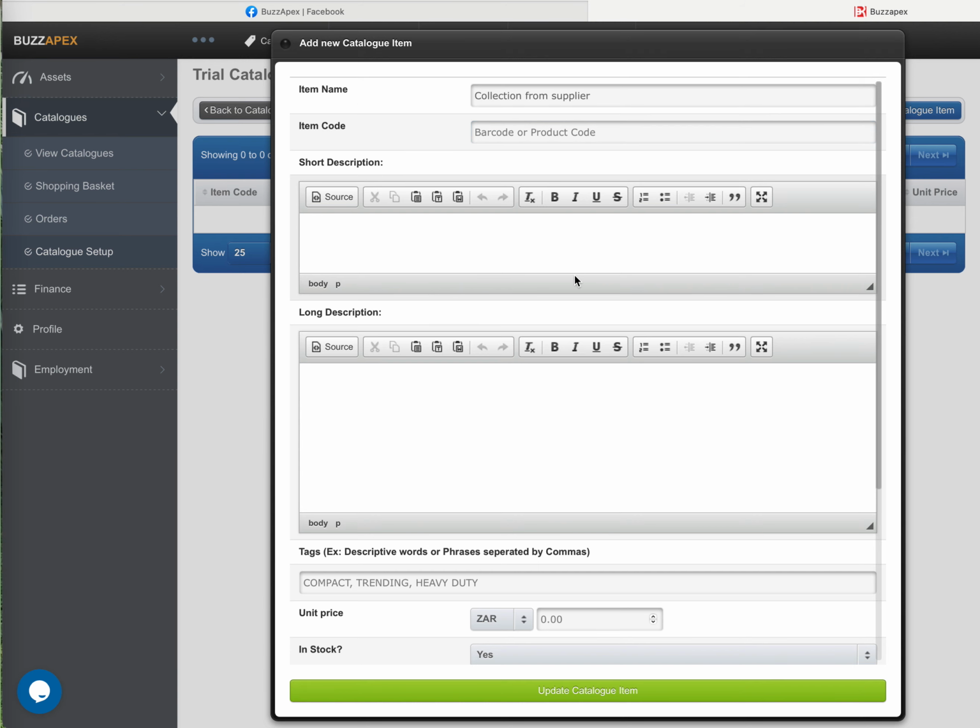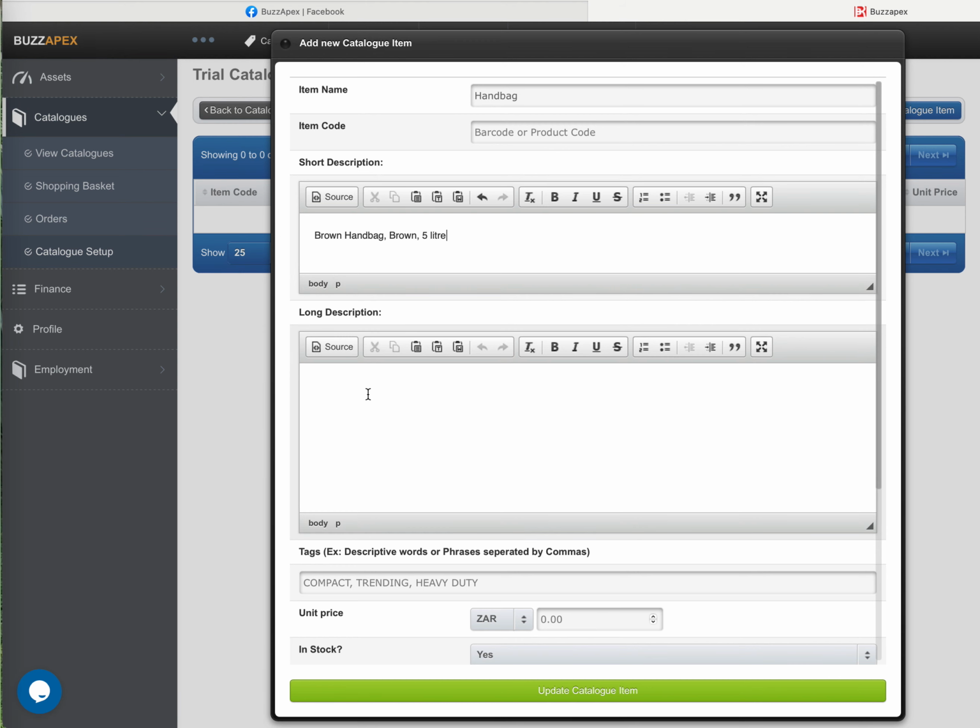A short description would be, if I change this to item names, if I call this a handbag, and I put here a brown handbag, and let's say it's a 5-liter size.